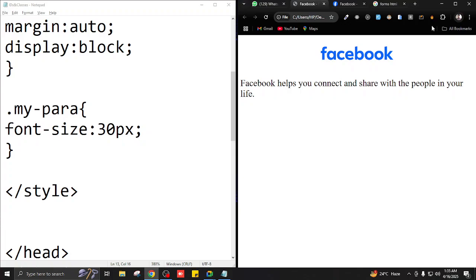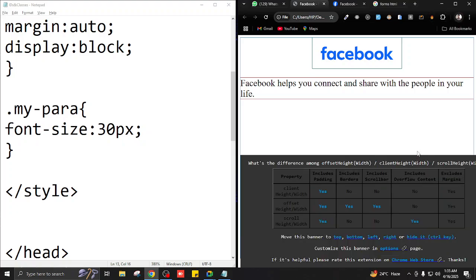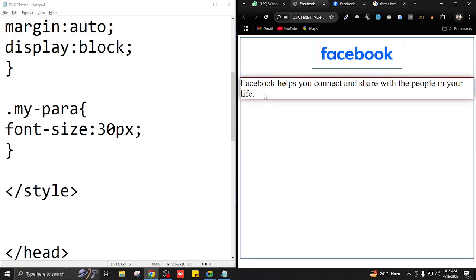Look, let me give you a hint. I'm gonna turn on my inspector. If you were to look at this paragraph, it's taking up this whole space. So what I want to do is shrink it a bit. What's the property for that?